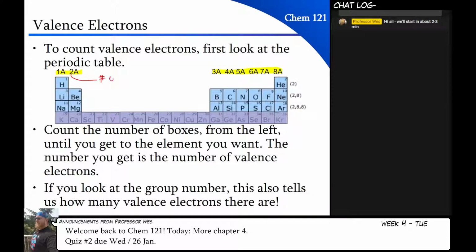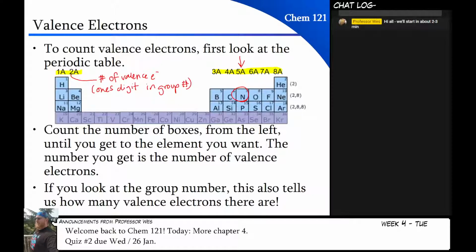So remember that the number of valence electrons, that is the number of electrons on the outside, is the ones digit in the group number. So a group 15 element, such as nitrogen, would have 5 valence electrons. The number of valence electrons is going to be very important for us very shortly.